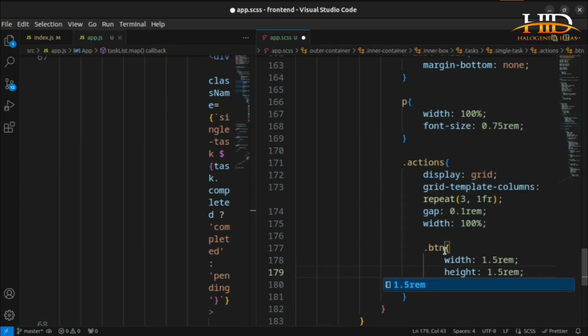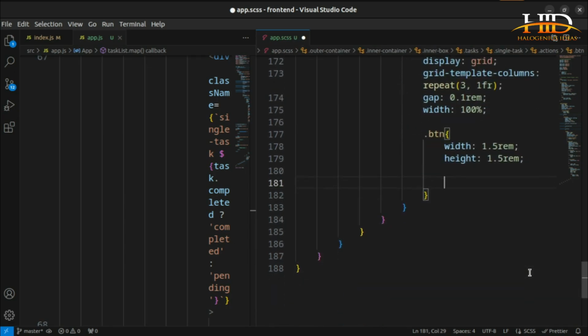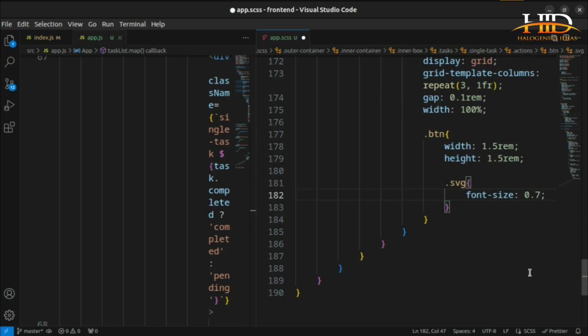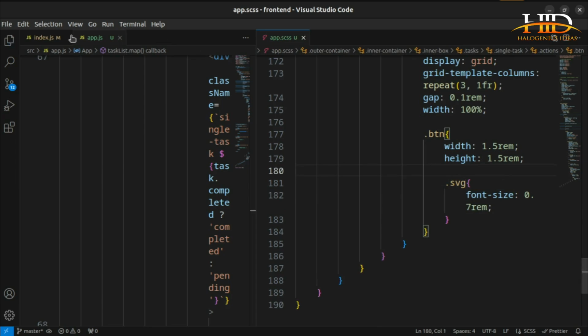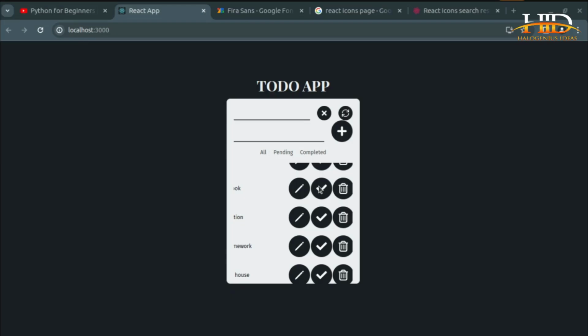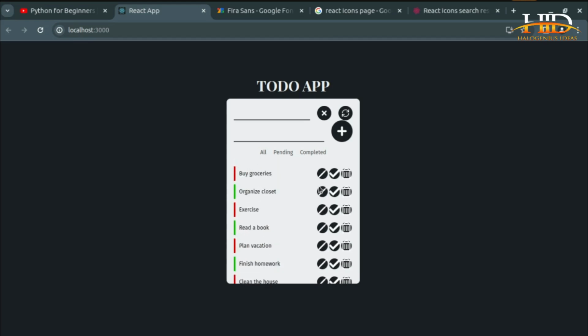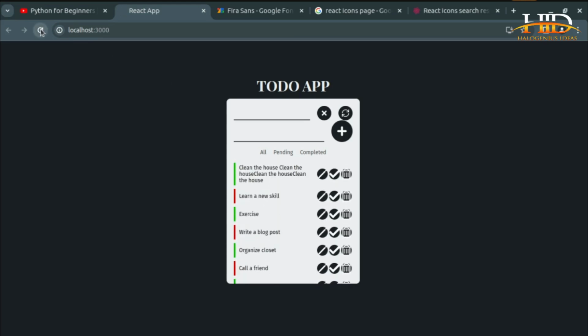Okay, so now to style the svg inside, I can just say .svg. For the svg, I'm going to give it a font size of 0.7rem. So if I save this and come back here, something is wrong somewhere.